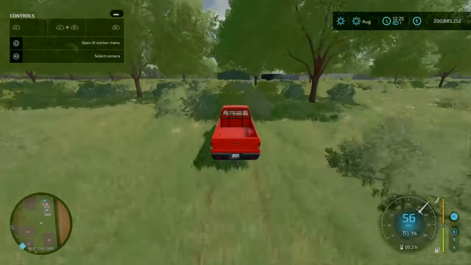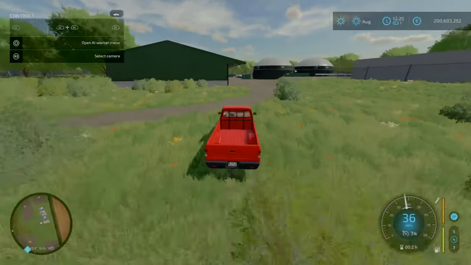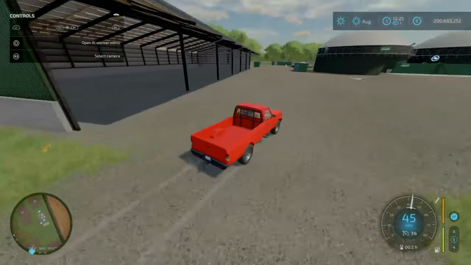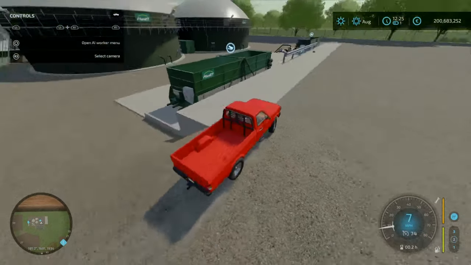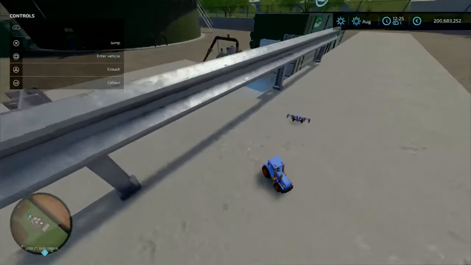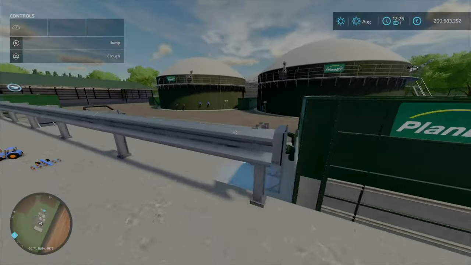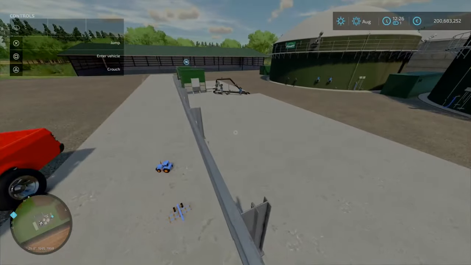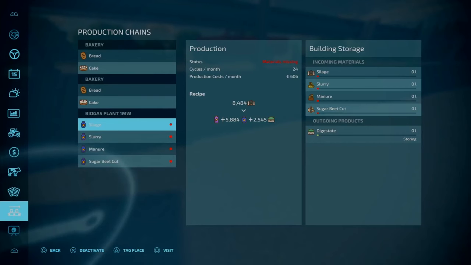So we'll cut across here. And this is where your BGA is going to be. Cost 1.5 mil because it's your 1 megawatt biogas plant. So go and purchase that. Again, more collectibles. So if you're short for cash and want a quick mil, just peruse around and you'll find your collectibles. 1.5 mil.